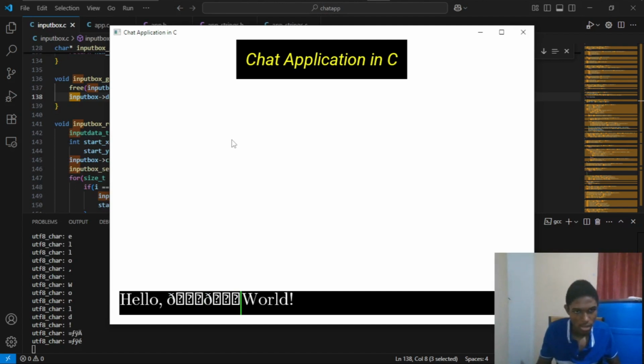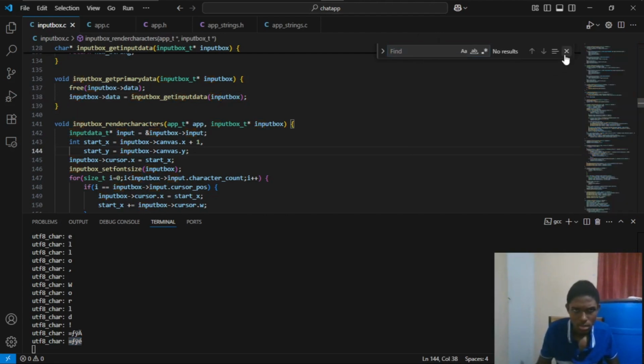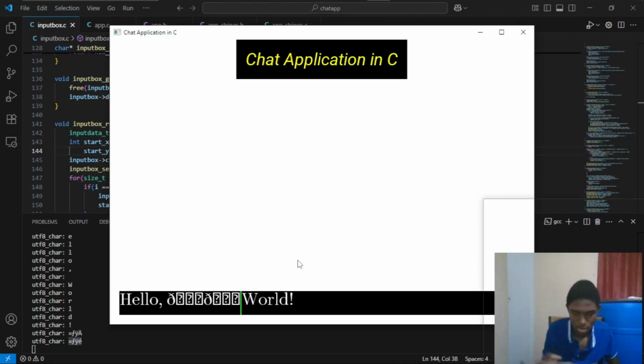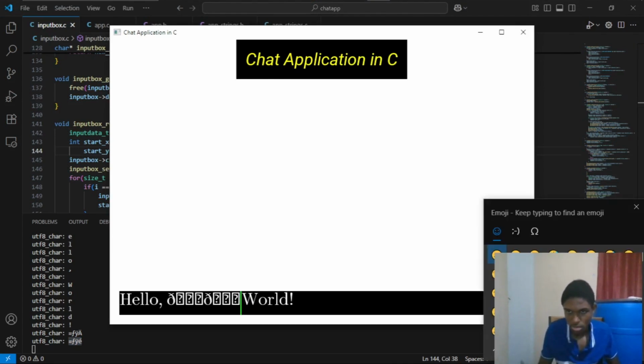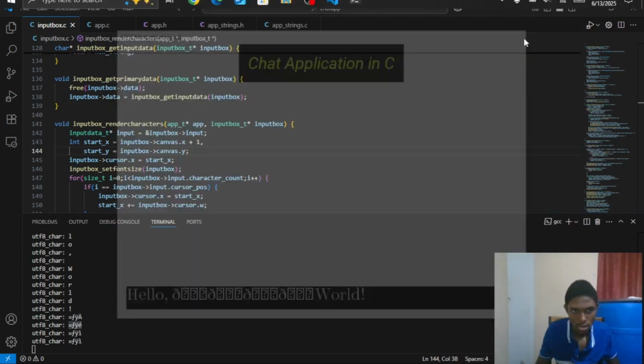Why is that? Yeah, but it's still extracting the UTF-8 characters properly. But why isn't our font displaying those emojis for some reason? It is supposed to. Okay, let's see what's going on.